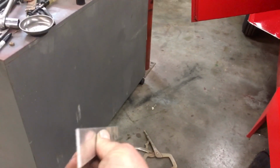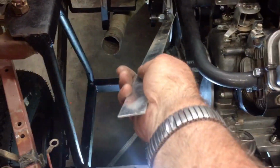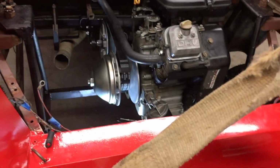And of course I make sure it's straight and not bent. And this one I've had special made for a long time. I've got a little edge right there on it. And I usually just push that right down in this sheave right here. Well, these CV Techs are tougher than nails. I can't get it crammed down in there. I just can't get enough leverage on it.